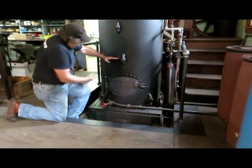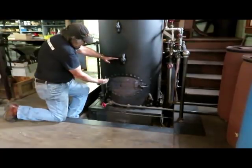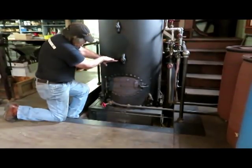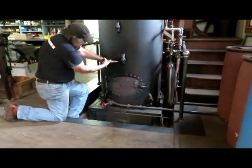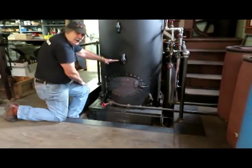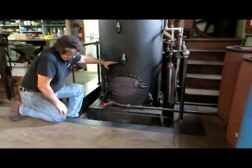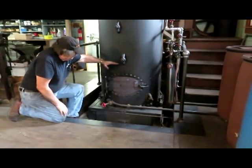on top of the crown sheet here where the flues start up, because the hot fire is against that steel plate and the water is protecting it on top, and if there's scale here, it insulates the water from the steel, and the steel runs much hotter. And it can lead to some real problems and eventual boiler failure if it's totally ignored.